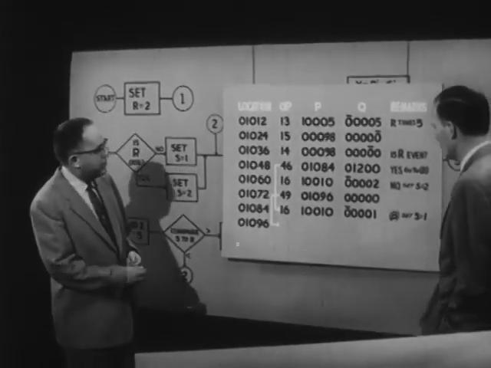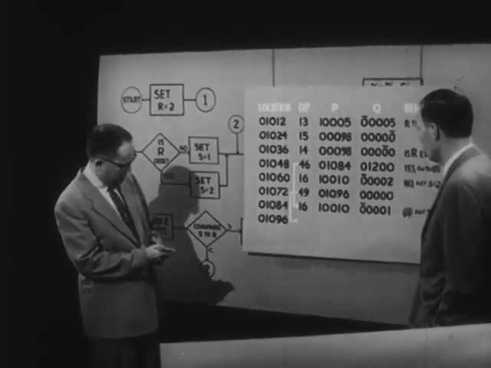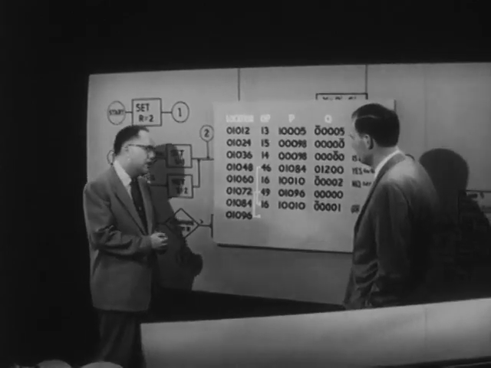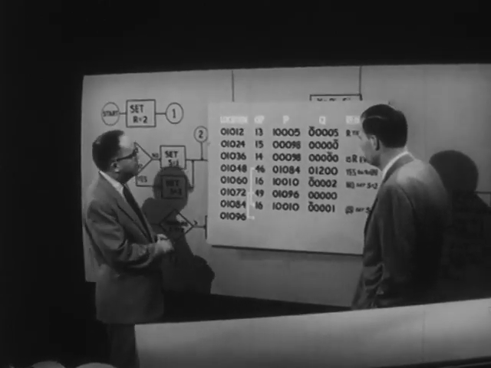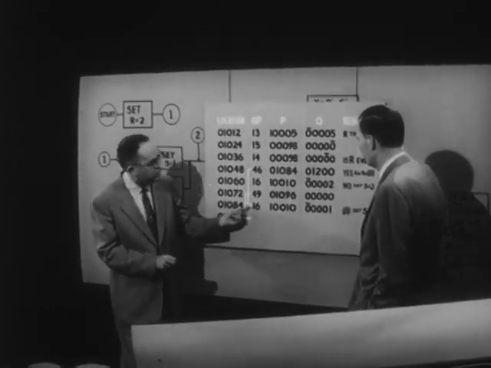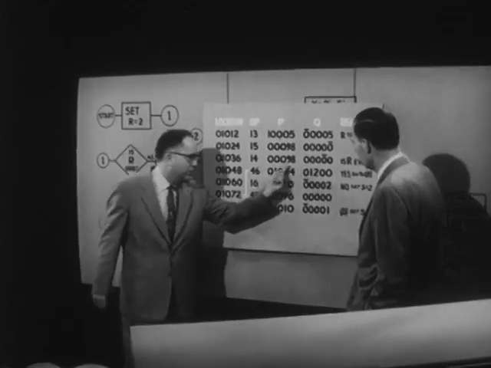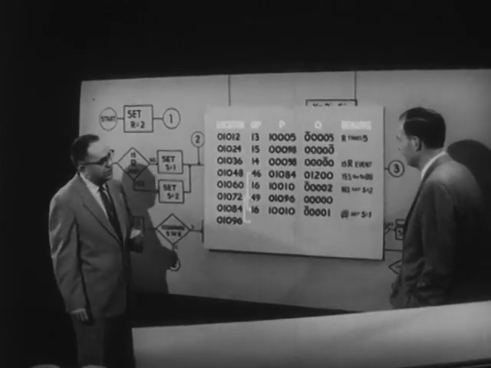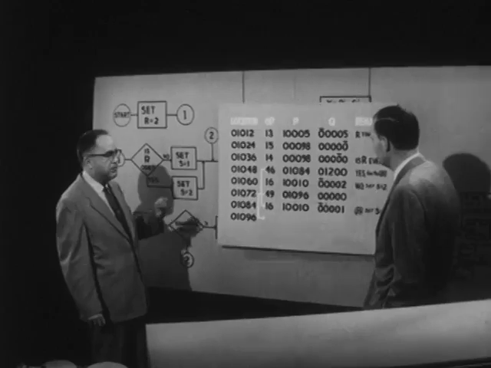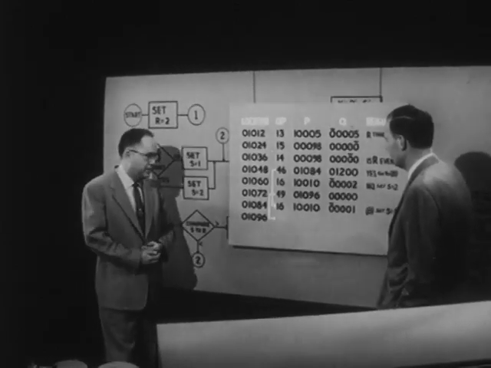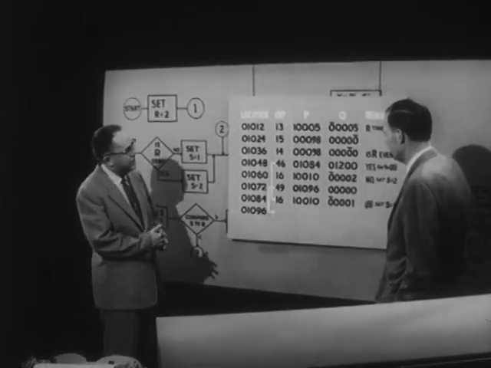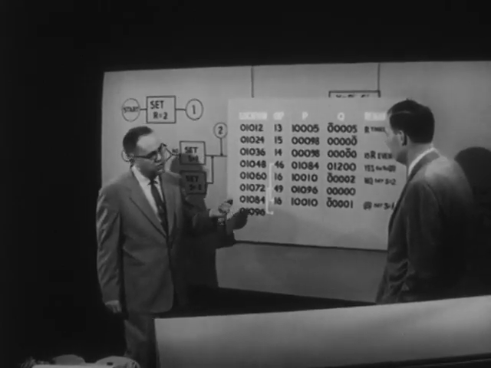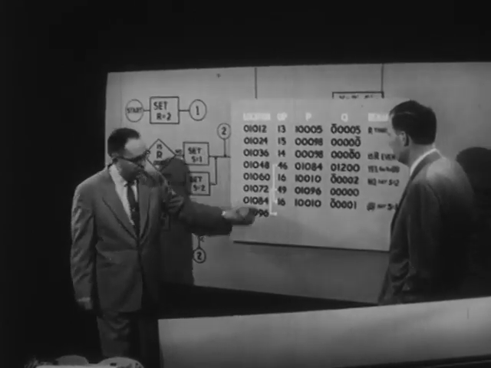Now, a beginning student is usually rather impressed with the tremendous amount of detail which we have to use to implement such a very simple concept. Is R even or odd? It seems very easy. And it's taking us 7 instructions, each of 12 digits, each of which had better be correct in every digit, or we're going to be in trouble, just to get this one little part of the problem done. And as we saw before, the whole flowchart of the problem is quite long. It's going to take a considerable number of instructions, perhaps as many as 150 for this problem, just to get this flowchart implemented into computer code.